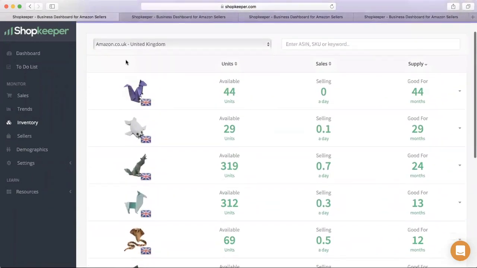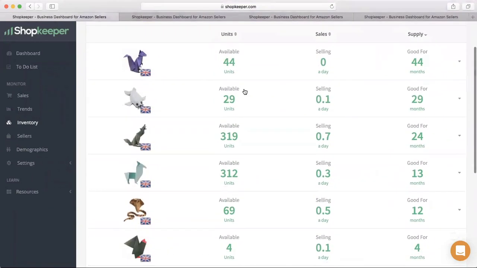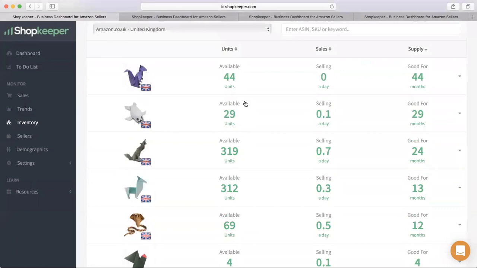So let's look at the situation in the United Kingdom. You see that these two are less than 100 units, and it's normally a good idea to just leave what is less than 100 units in stock, because once you become very low on stock, it actually affects your ranking a little bit. So if it's less than 100 units, I would leave them in stock, especially if they're not huge furniture items.